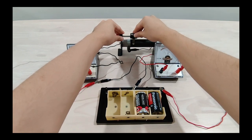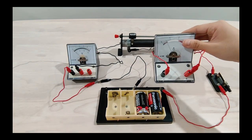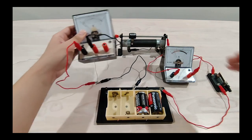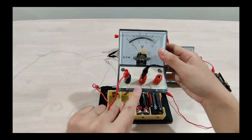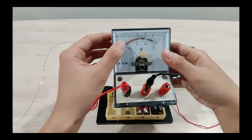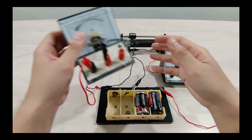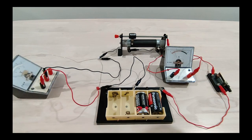Let's set it all the way to 0.5 ampere. When it's 0.5 ampere, remember, since I'm using the 5 volt scale, I should use the upper scale. And it shows about 0.3 volt. So that is the potential difference across this 10 centimeter wire.